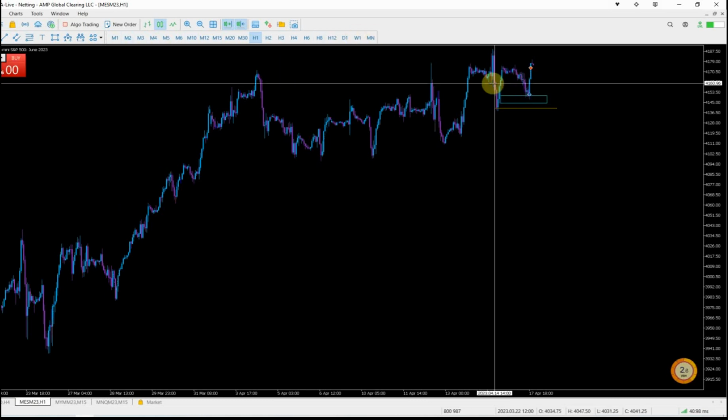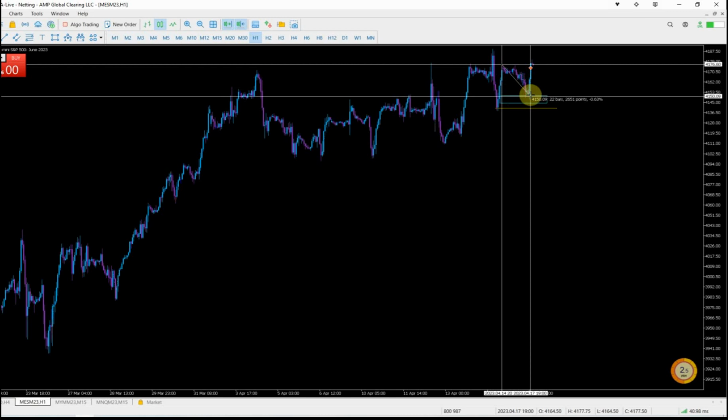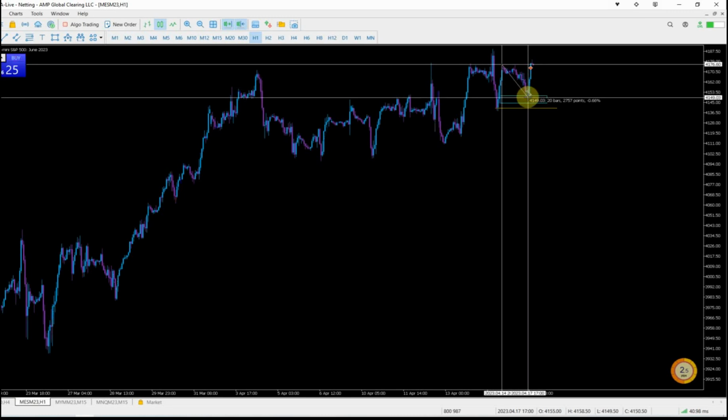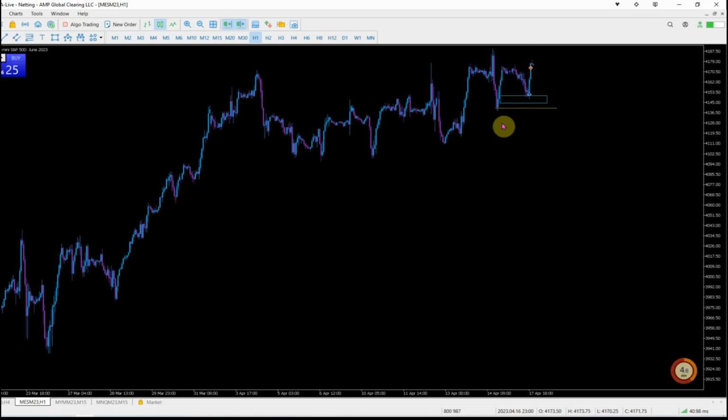In fact, we can measure that. Once it got to this high, it took 20 candles to come back, and only took 4 candles to go up. So you don't have to be a genius to say that's corrective price action. But more importantly, it was where it went to.